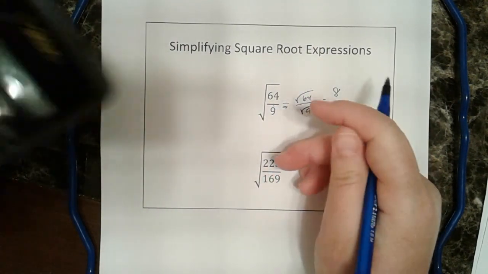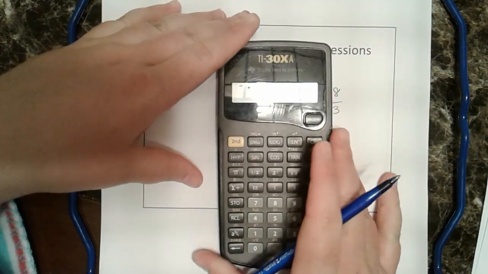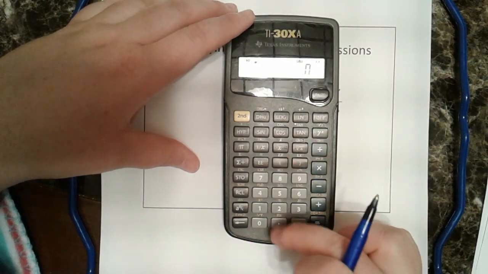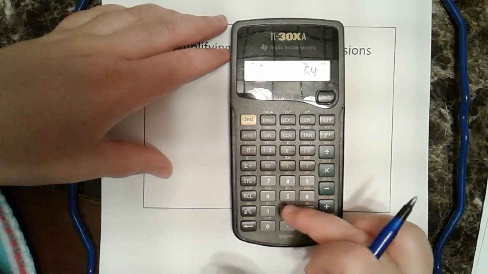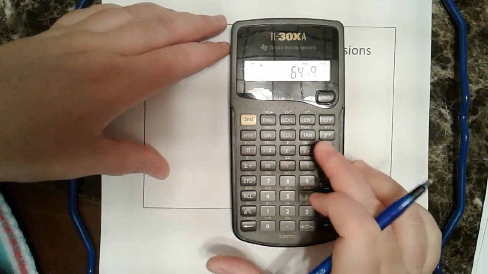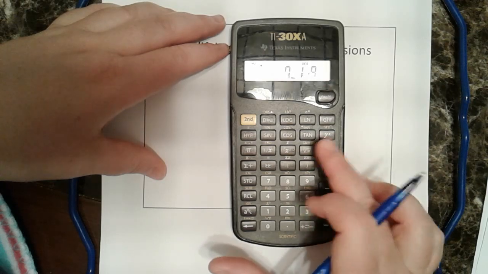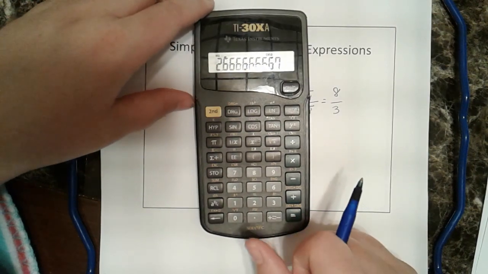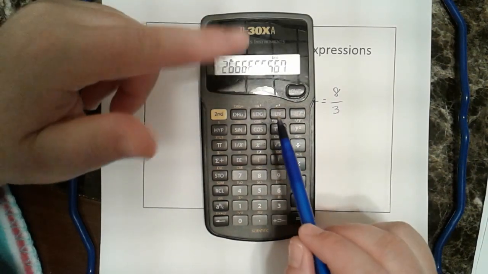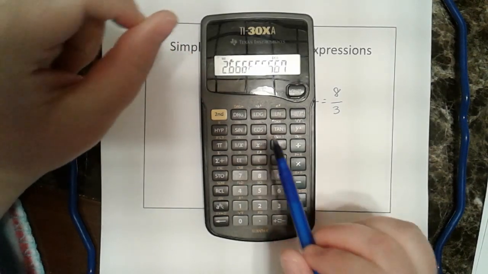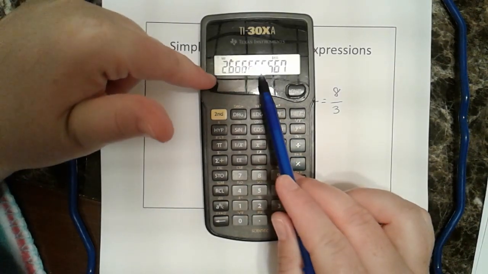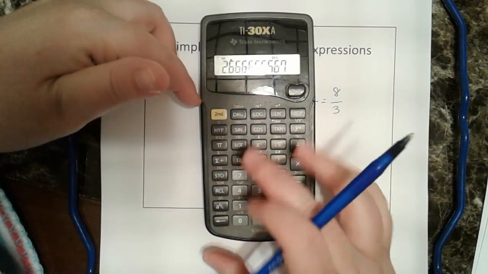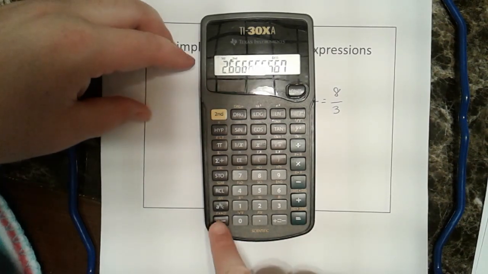And this is, too, where a lot of people might get into an issue. When you're on this calculator, you're going to want to hit parentheses and hit 64 ABC 9, close parentheses, and then you're going to want to hit the square root. Okay, now the problem with this is, notice this is a decimal. Notice I don't like decimals. I like fractions. So how can I make this turn into a fraction? Remember, I can hit the second key and the arrow back key.